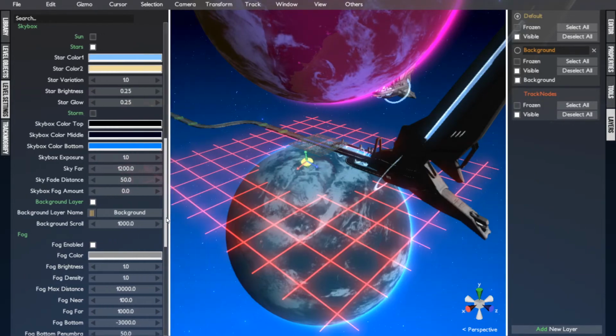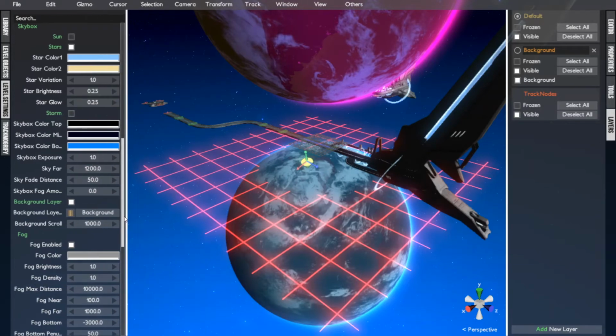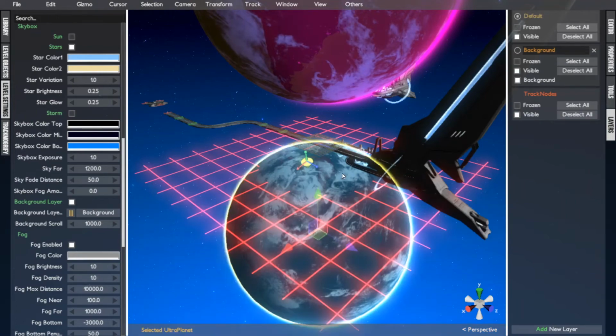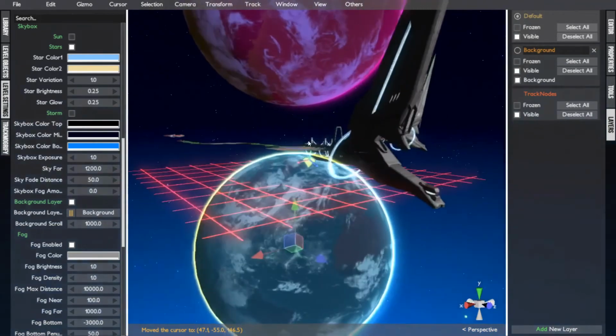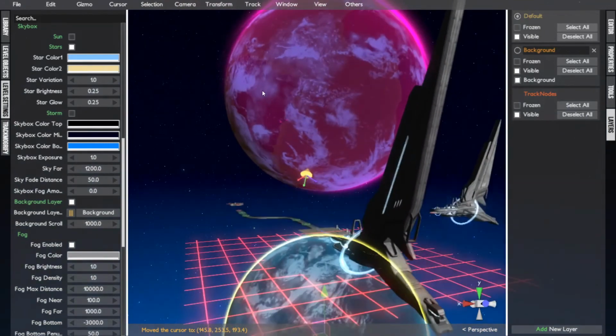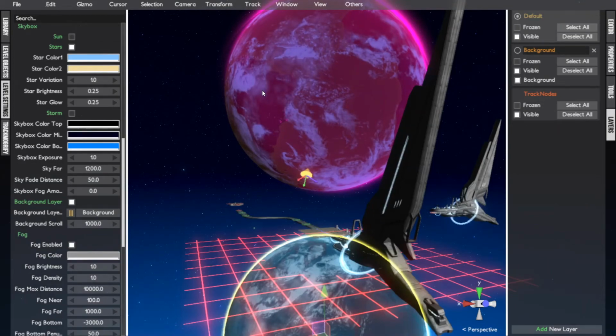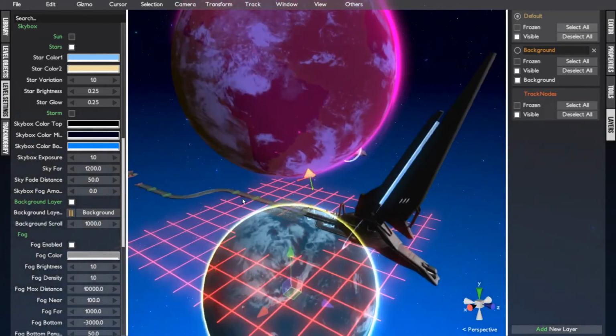Although, just a note, if you want to do something like that, be careful about other things that you want to exist in the background layer. Just in case you want something to just always exist in the background, but you also want that one thing to scroll perfectly. It can get a little complicated depending how you set up your level. I won't really get into the details on how you can make it perfect, but just wanted to point out those are things that you can do with background scroll.